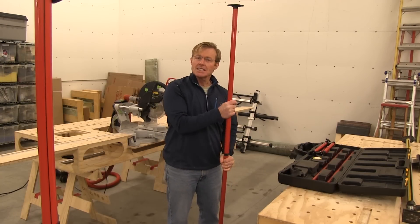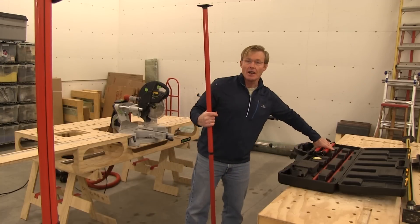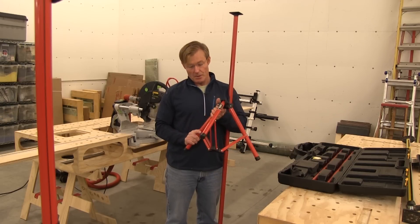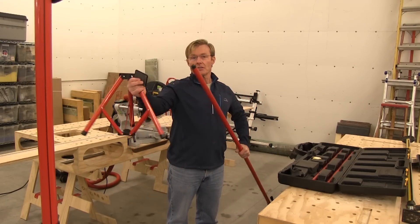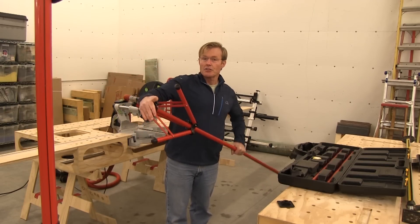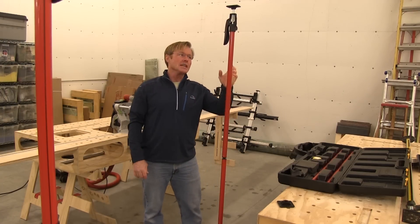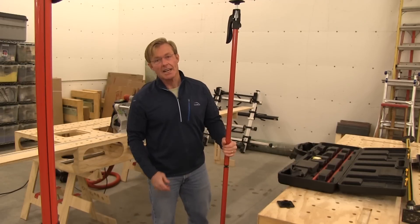The biggest change — and probably the primary reason I decided to upgrade — was they added a tripod. I just finished a job where I actually used this; it was the first job I used it on. My helper Jeremy and I were really impressed with our ability to move it around the room. Essentially you just pop the foot off, drop it onto the tripod, adjust the feet, and clamp it down. Now I don't need to wedge it to the ceiling — I can move it around the room really quickly, and we found that very handy.